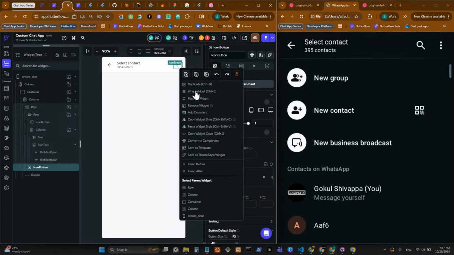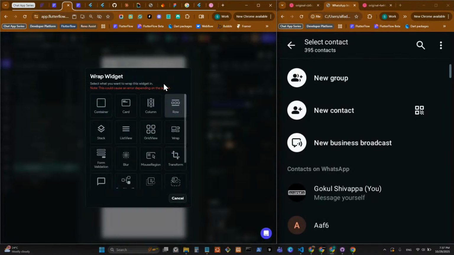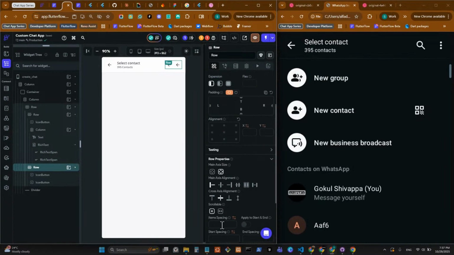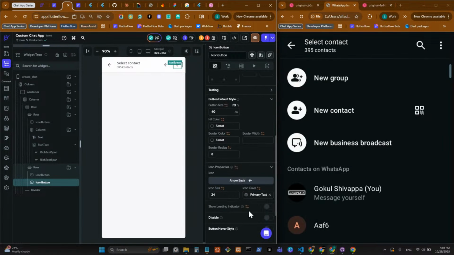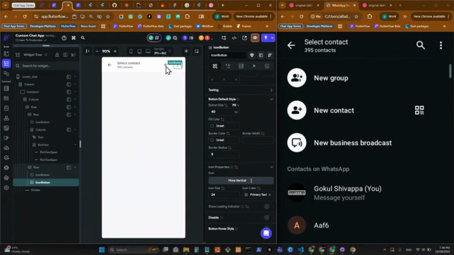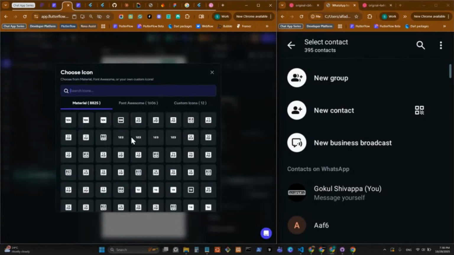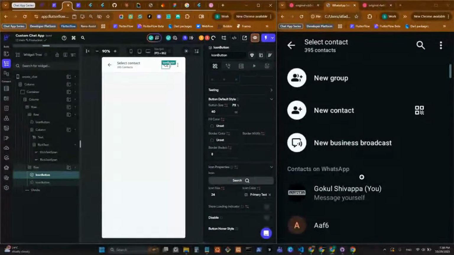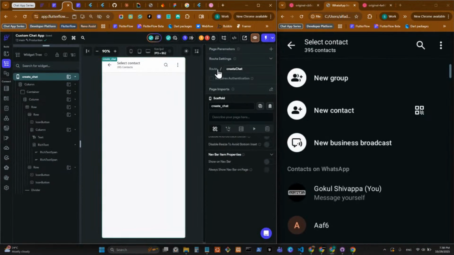Wrap this button with the row and duplicate this button. Keep the spacing of the row to 16. It's end to end. Now change these icons to more icons and this to search. Actually, I think I have built the search option in that widget itself. If you want it here, we need to remove that. Let us see once we run that.